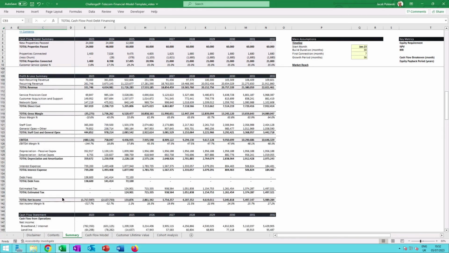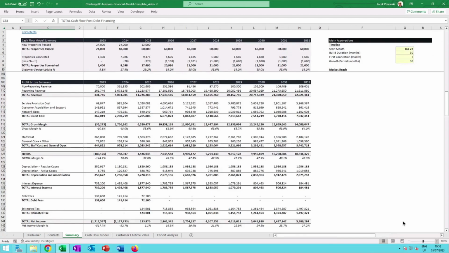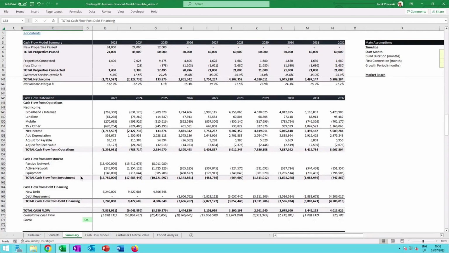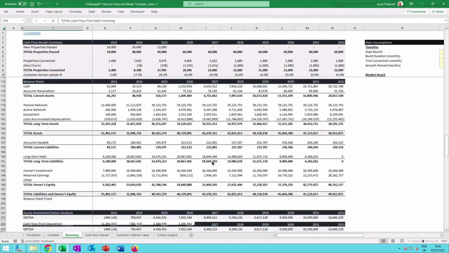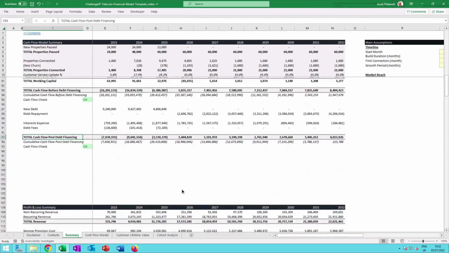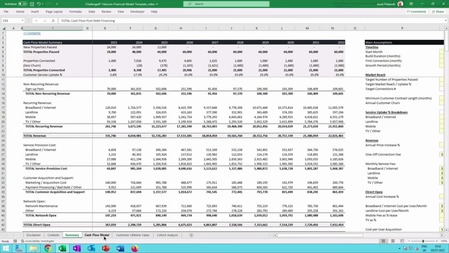And then below here, I've also included, while here you have a cash flow model summary, you also have profit and loss statements, a proper cash flow statement separated with cash flow for operations, investment, debt financing, some balance sheet calculations, and then finally the calculations of the return on your investment. Okay, so those sections we'll get to later towards the end of this tutorial, after we've gone through our cash flow model sheet, which is just the monthly calculations that are needed to complete our financial model.